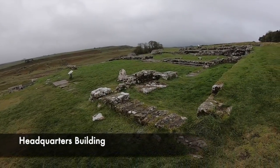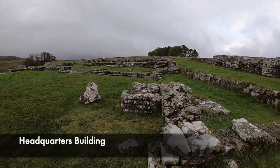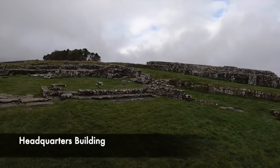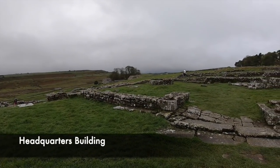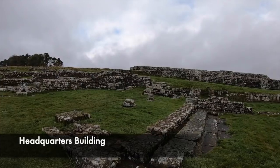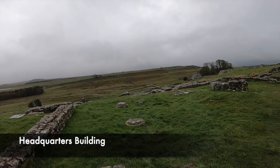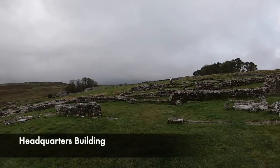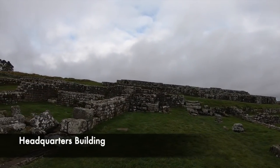Although the commander's house was very important, the headquarters building was probably the most important part of life in the fort. It was the administration centre and the focus of religious life inside, sitting in the middle of the fortification and easily accessible from the main eastern gate. Its design was based on a town forum, with a courtyard in front and rooms added towards the back, including a hall with 5 rooms off it — a shrine where the garrison's standard was kept, offices, and a strong room used to store the army's pay. From this area the commander could address his troops at a daily morning briefing, during which passwords were set to allow access to the fort, changed each day for security.